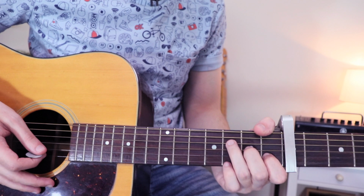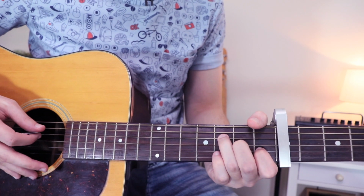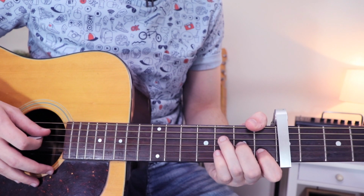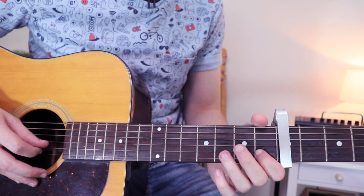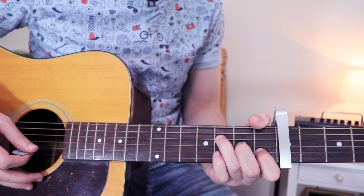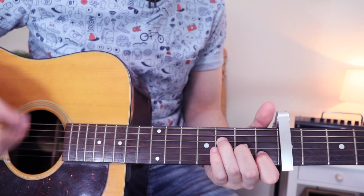So for the verse, it's exactly the same thing. We have the alternate bass. We have a similar chord progression, but we won't have this small lick. And instead of that, we'll add some other variation. I will show you.